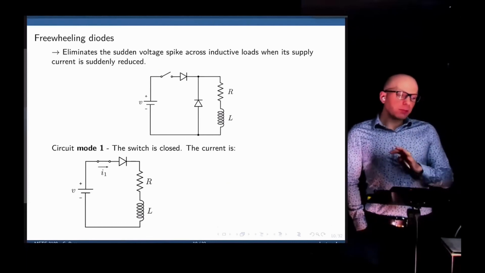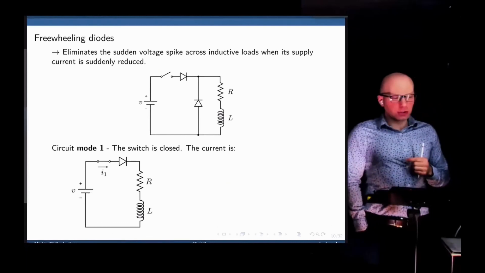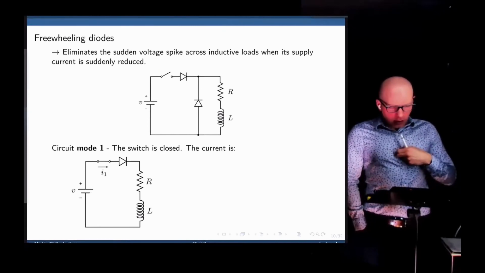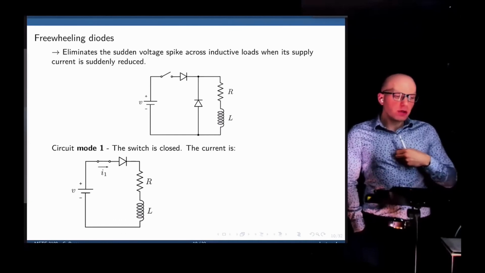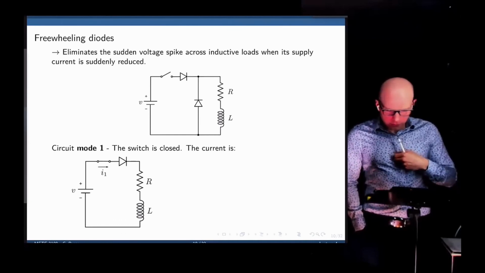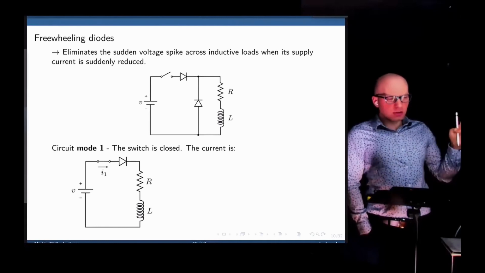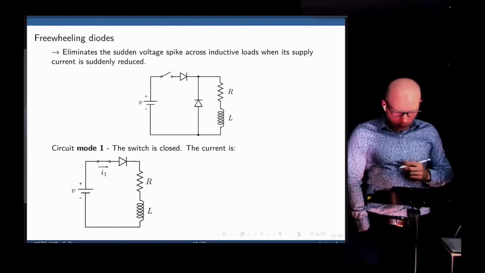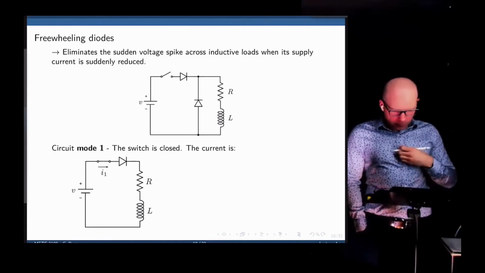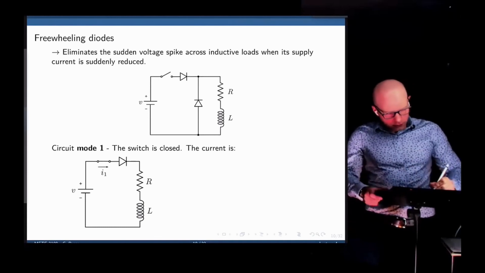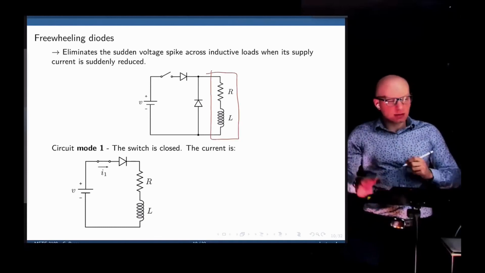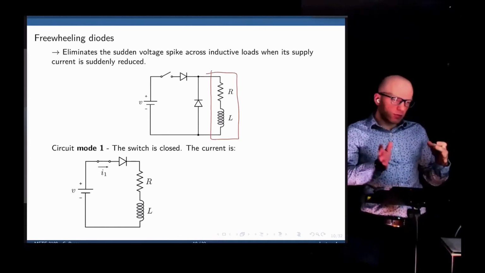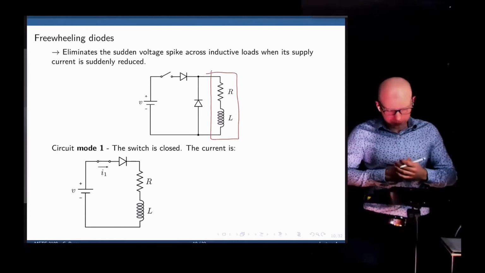Okay, so that's one application of diode as far as power electronics is concerned for us as mechatronics engineers. Now let's see another application. These are the freewheeling diodes. The idea is to prevent charges from inductive loads from flowing into the system. This is the arrangement we have. Let's assume, for example, that this load here represents a DC motor. If we had a power source there, a DC power source, that would be exactly how a DC motor would be modeled from the back EMF.